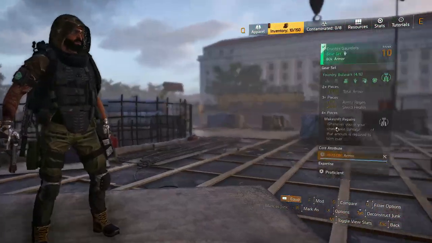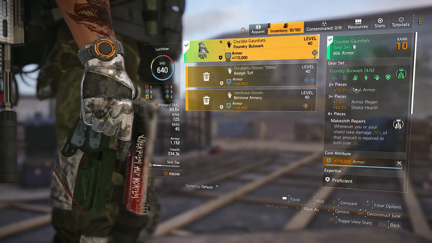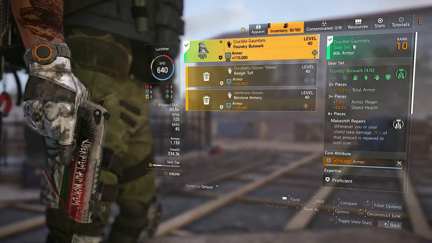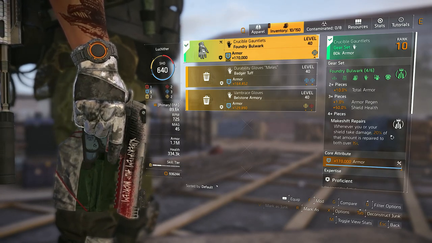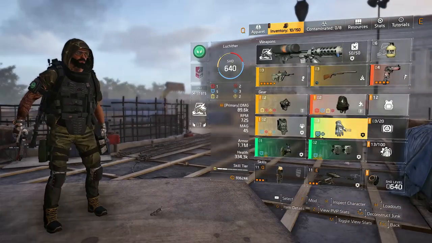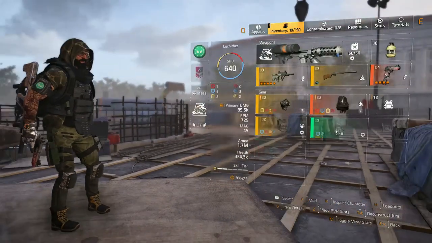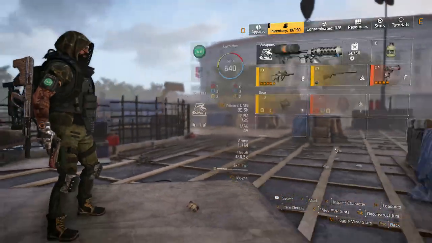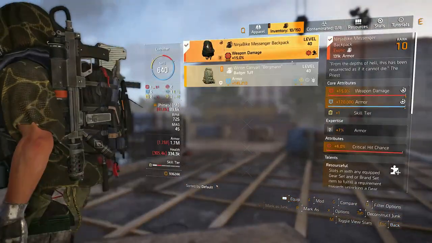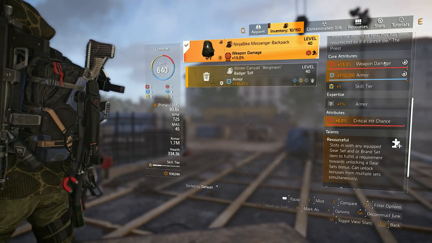Okay, so this build, as I call it, a walking wall build, is based on a Foundry Bulwark gear set, which gives us 10% total armor, 1% gear armor regen, and the makeshift talent that can repair 20% of the damage taken to both your armor and your shield. I got 3 pieces of the set, and I put the armor regen on all of the 3, and of course, I use the Ninja Bike messenger backpack to get the resourceful talents and the 3 core attributes.